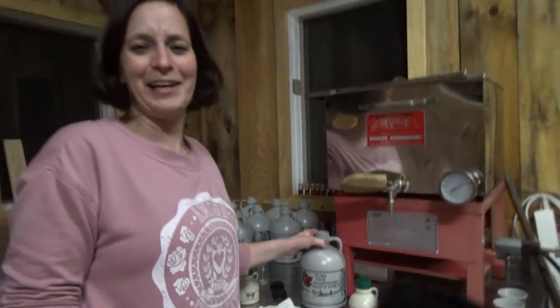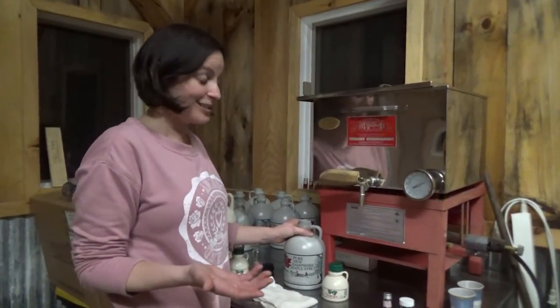We keep track of all of our pours in each little tiny jar so we can just have little memories of how many times we've boiled and what the syrup quality looks like each time we do it. It's kind of fun to have. You start to lose track after a while. It's a lot of long nights.